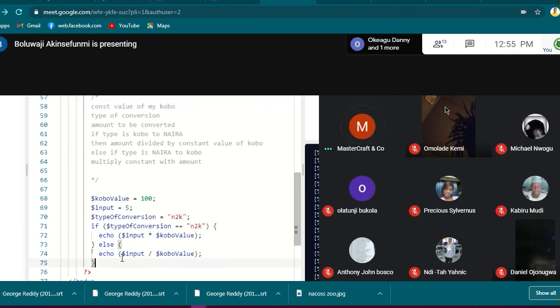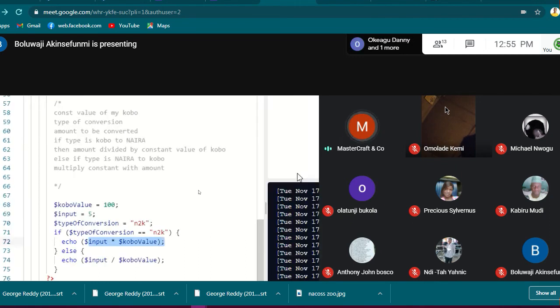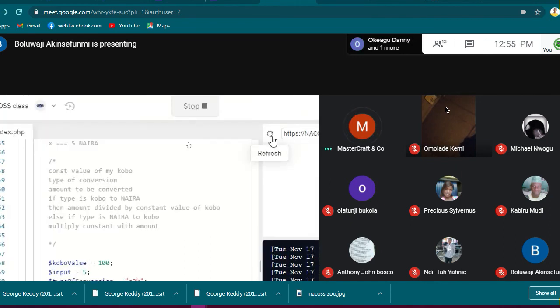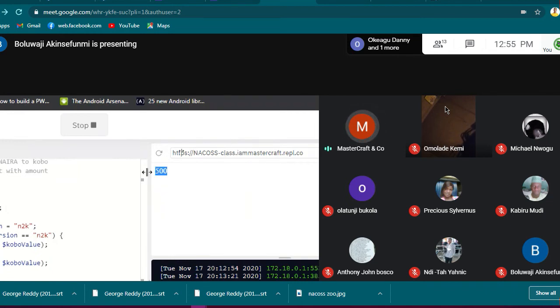So if I run this program now, it will assume that I'm converting my naira to kobo, and by so doing, it should give me my output as this function. So let me just quickly click on run. I get 500. So that's telling me that my 5 naira input is the same thing as 500 kobo.